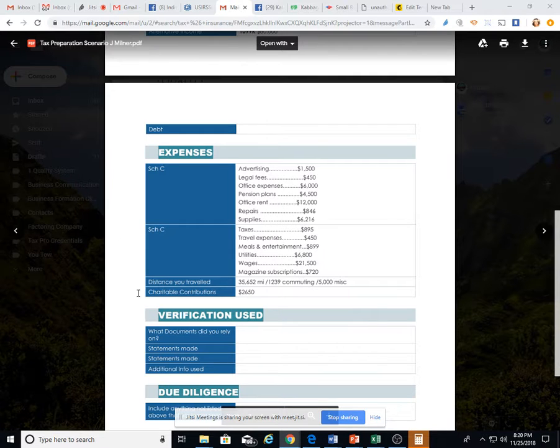We have his magazine there. And he also said that the company made charitable contributions of $2,650. This is where we're going to put in our taxes.